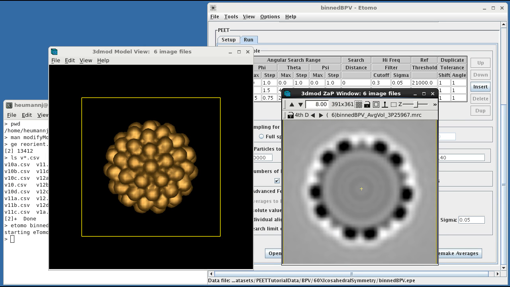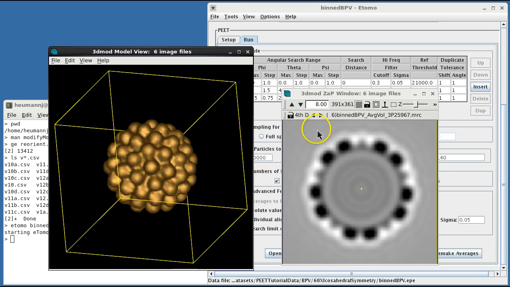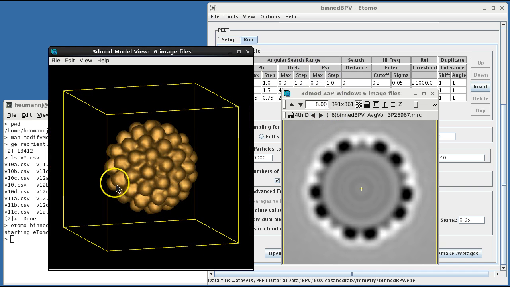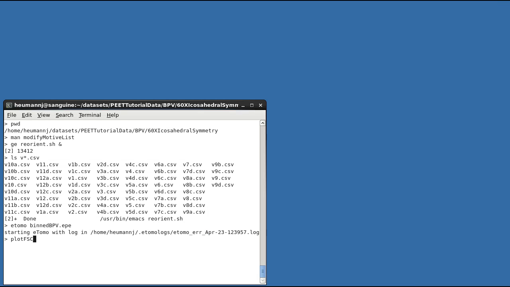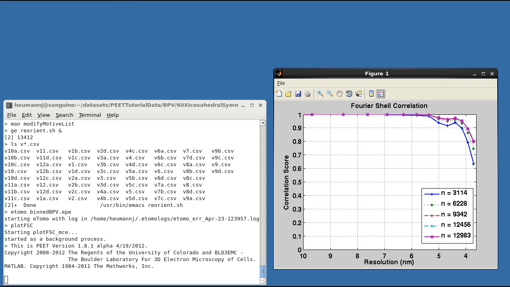The resulting averages are now essentially isotropic and free of missing wedge artifacts. The Fourier shell correlation indicates a resolution approaching the Nyquist limit. For purposes of this tutorial, however, these data have been binned down 2-fold in each dimension, so the real resolution is not particularly high. Additionally, these data were acquired with a rather high defocus of 8 micrometers. That also improves contrast and visibility, but impairs resolution.